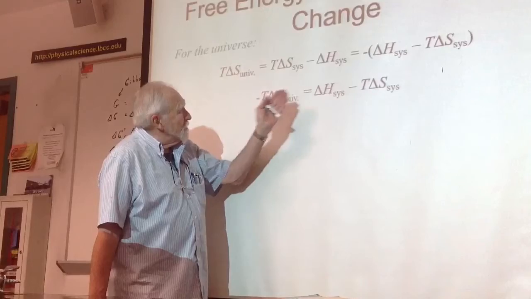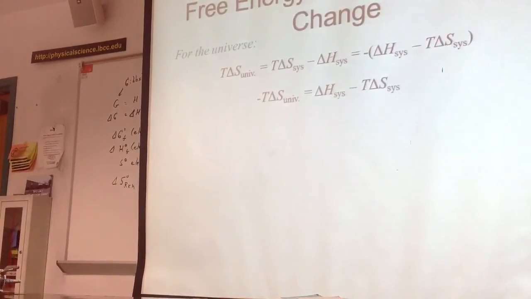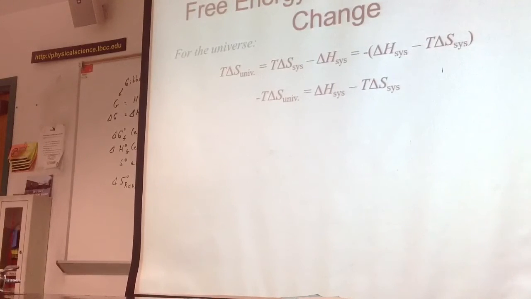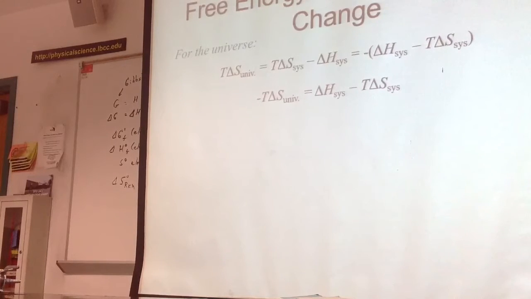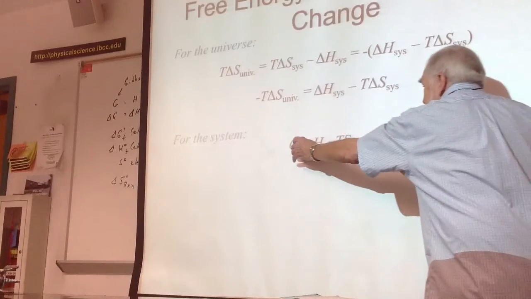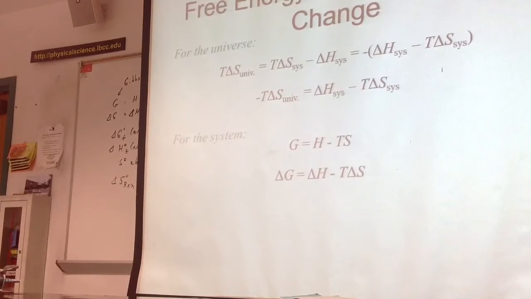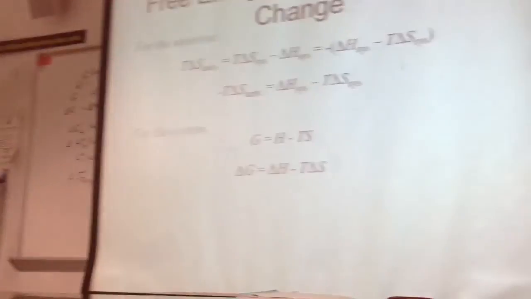This is about the universe, this is about the system, and now we can make some statements here. We know that minus T delta S has to be a positive number. Actually, delta S has to be a positive number, minus T delta S has to be a negative. And we write it like that. I think I did just a minute ago. And so all we're doing is saying this number represents something that happens to the universe. And he's going to put in the delta signs. There we go. Which is the definition that Gibbs basically wrote for his free energy function.